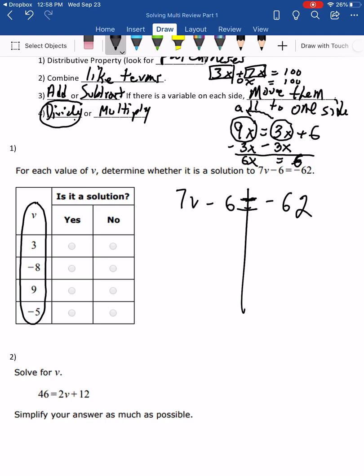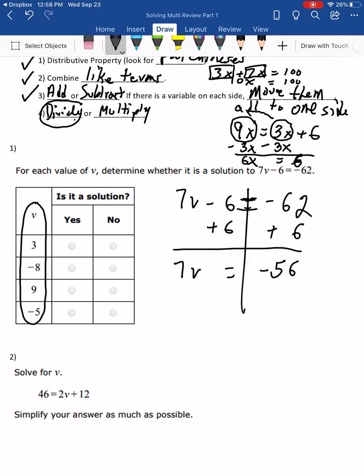So we want to start by adding or subtracting something. I can add that 6, okay? So we have 7v equals negative 62 plus 6. Different signs, we subtract 62 minus 6, 56. And keep the sign of the larger, so that's going to be negative 56. Okay? So we did this, we didn't have any of those. We subtracted. Now we're going to finish.